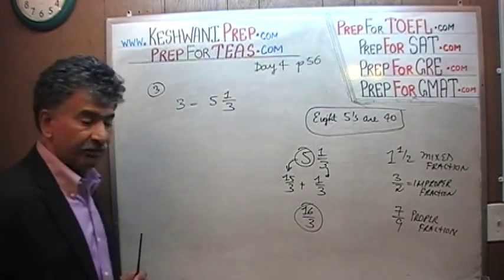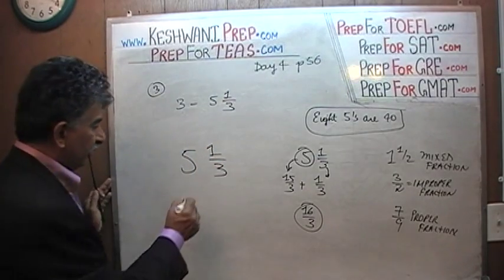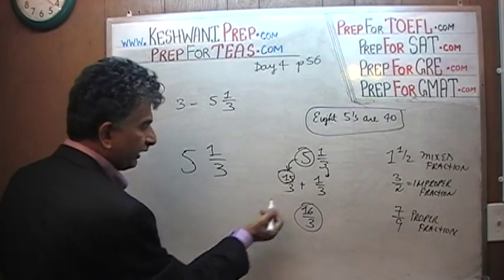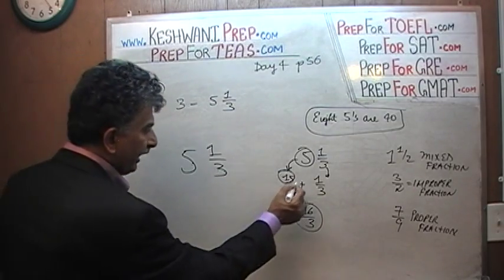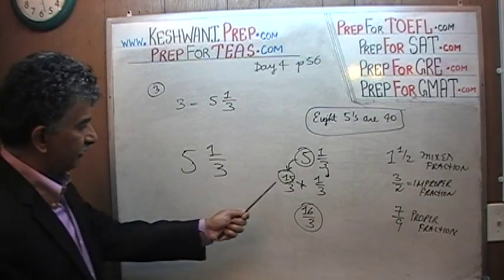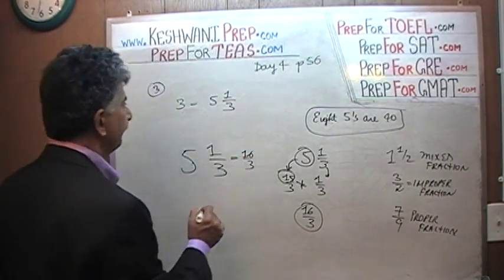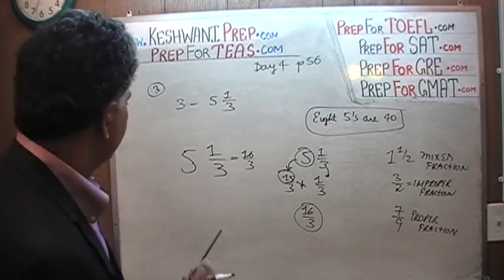Which makes perfect sense, because what we are taught in school is that when you have something like this, you multiply 5 times 3, which is what this part is. That gives you 15, and then we add 1, which is exactly what that is. 5 times 3 is 15, plus 1 ends up at 16 and a third. So that has to be written as 16 and a third.